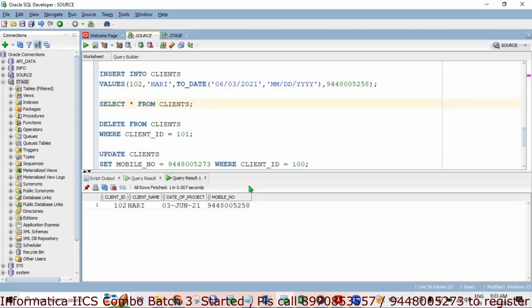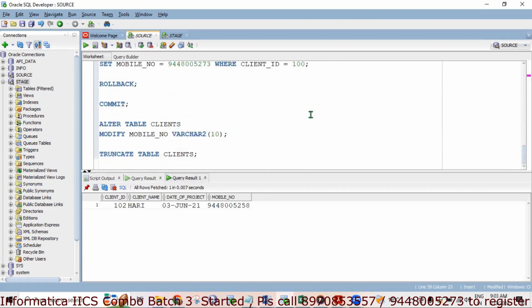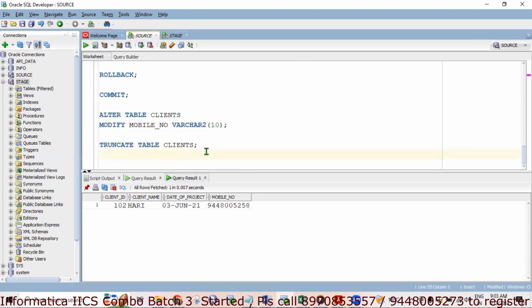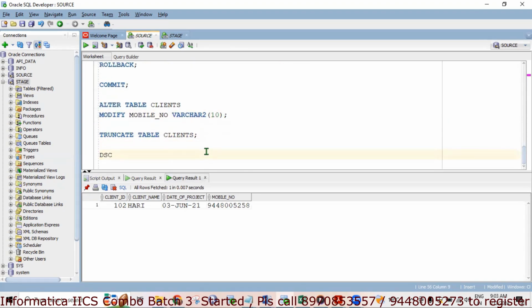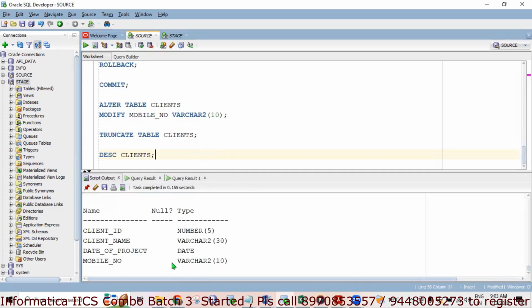this is varchar only, but still it is taking, right? That's why you have to make it varchar2 here. Again, if you try in a different way, it will not allow. Modify mobile, as of now, it is taking, but still, if you go and see in the DESC, describe clients. See here, this mobile number is showing us varchar2. Correct?